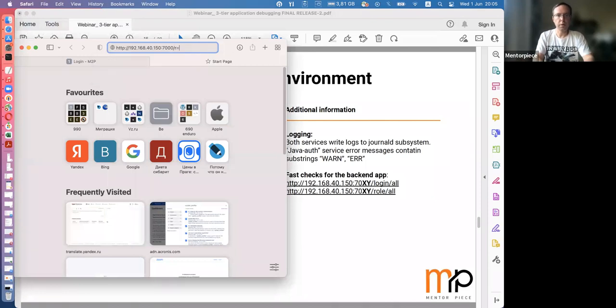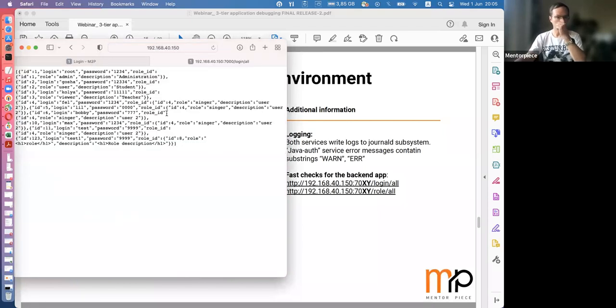So, let's look at the URL login all. And we see some content that was obtained directly from our backend, and right now we are sure that our backend works in a good manner, and we know that our backend reports something to us.